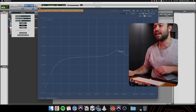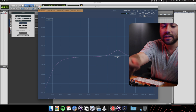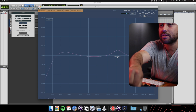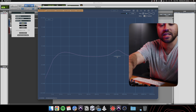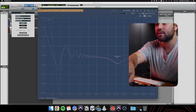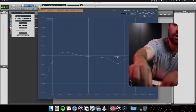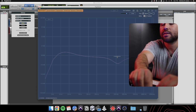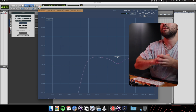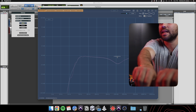That's within 1/10 of a decibel, if not less, they're tracking together. Let's do a boost in the low end. Perfectly tracking together. What happens if it's a cut? Let's have a look. Matches perfectly. We'll do our high pass filter. We'll carry that up together. Actually, we've got to put them in. Perfect. Matches perfectly.